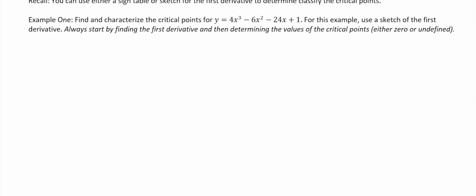So the first thing I'm always going to do is look at the function right here. I'm going to rewrite the function, and I'm going to look for any discontinuities. Well, this is a polynomial function. X doesn't appear in the denominator anywhere, and there's no restricted values, so we say no restrictions. The reason I say no restrictions is that any x value can be a critical point and critical number.